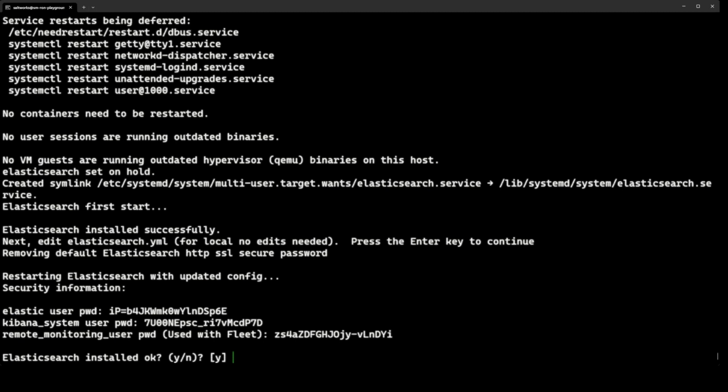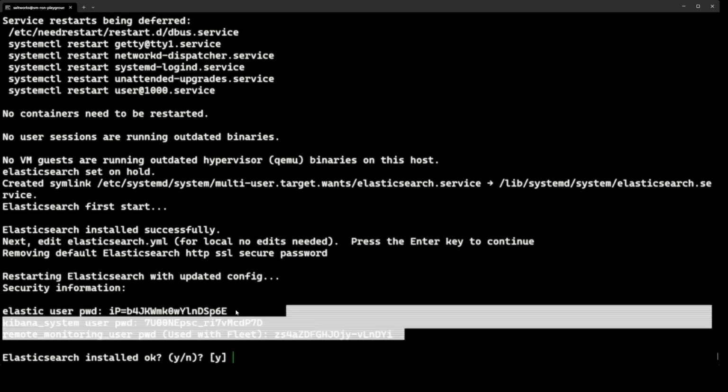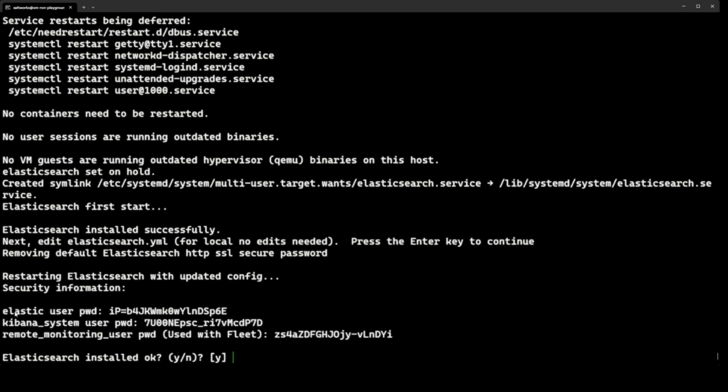So it has generated some default credentials for us. We're going to copy these credentials out and place these in Notepad for me. That way I have these. As the script runs, though, it will actually tell you which passwords it needs, so you can copy them directly out and put those in the file. It will also open Nano as a text editor for you so that you can edit it, as we saw in the prior screen.